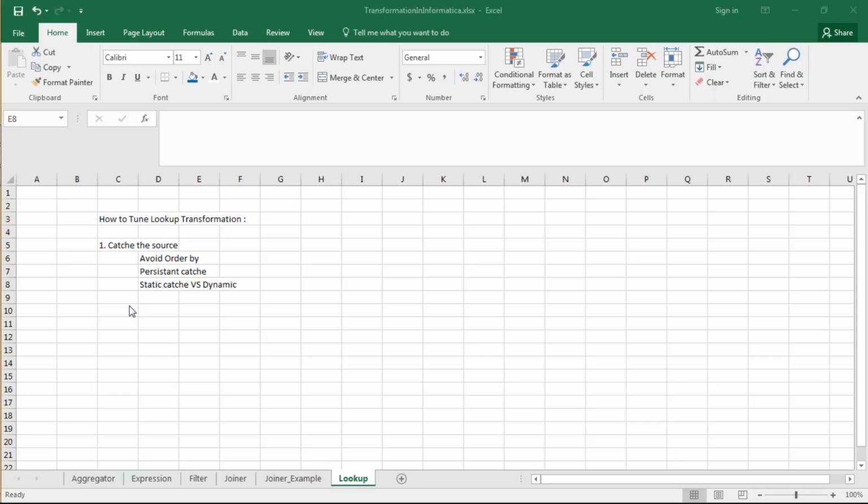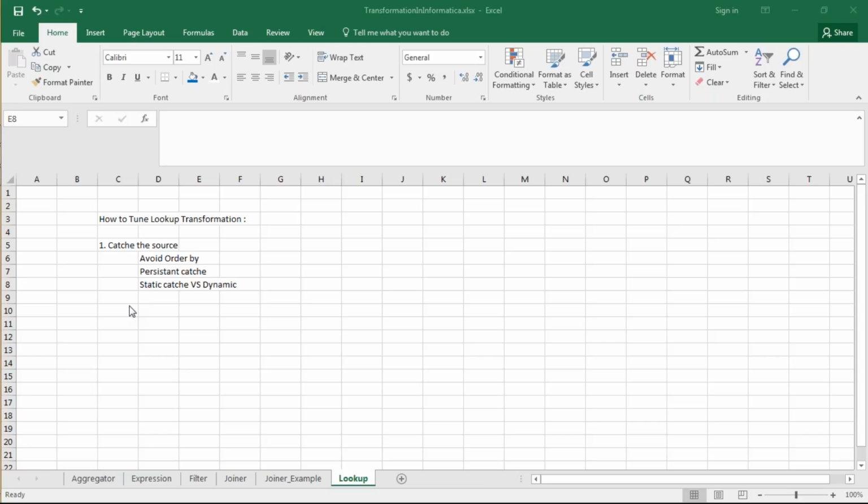Now let's say I need only 5 ports to be returned out of my lookup, but I have 55 ports in my source. I have a choice to make here. I can either mention all 55 ports in my lookup, or I can restrict the number of ports to 5 plus whatever the number of ports on which I am performing join. So this is the next performance tuning tip that we will restrict the number of lookup ports. We have to make sure that we include only the required ports in lookup transformation.